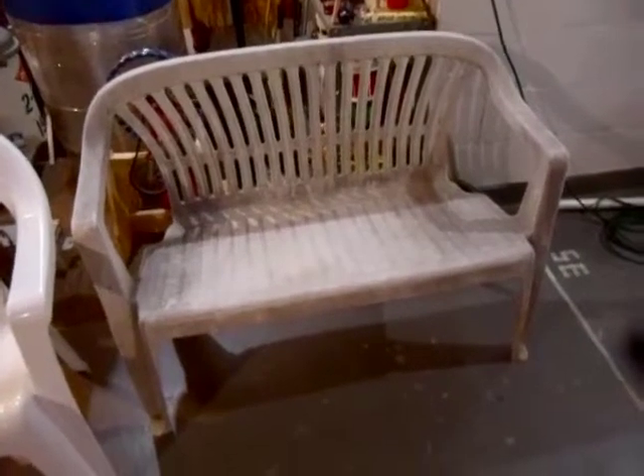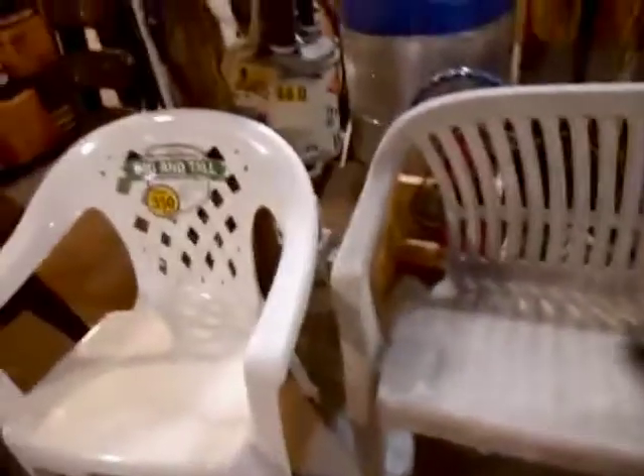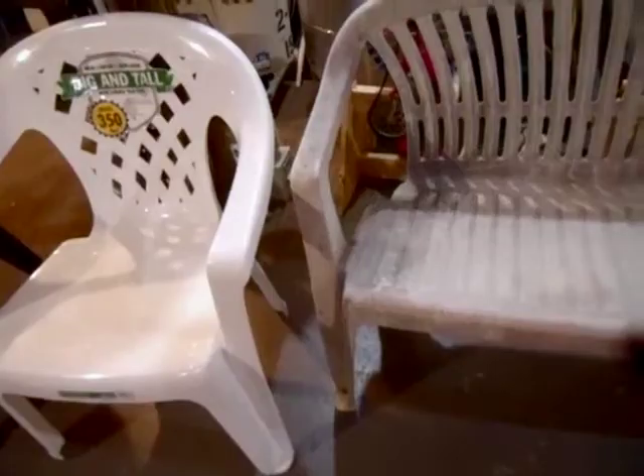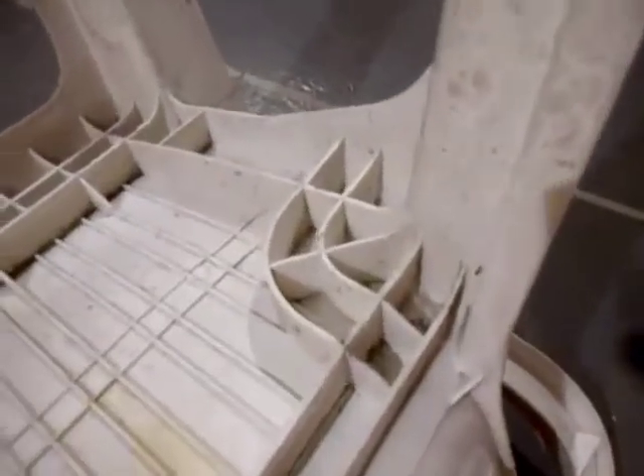Last we have this Pro Garden Bench. It's kind of like a plastic chair that's about three times longer than it should be — same armrest, same back design, same seat and legs, just a little more reinforced. You have slats on the back and some lines on the seat to make it look more aesthetic. Flipping it over — look at all that ribbing on the back. This is a very heavy piece of plastic. Look at all the ribbing on the bottom, all that detail — though it is missing the rubber feet.